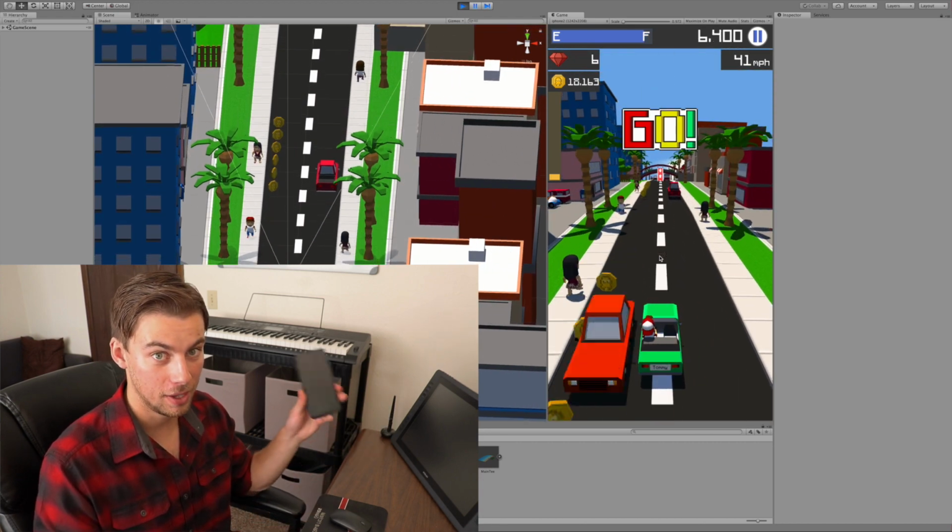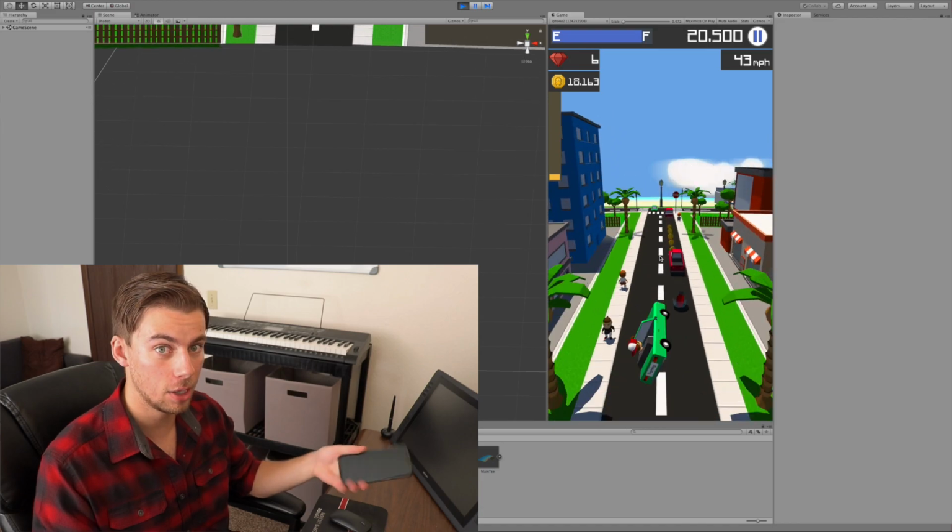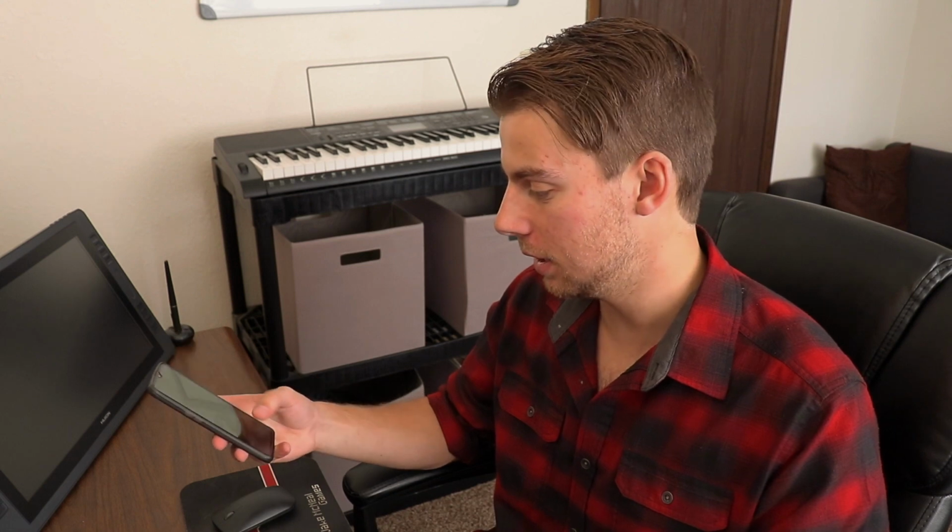So now, the way I've set up the controls, you don't have to worry about the accelerometer anymore. All you have to do is swipe right to go right a lane, swipe left to go left a lane, and then swipe up to jump. And that's it. There's no more tapping or different controls.